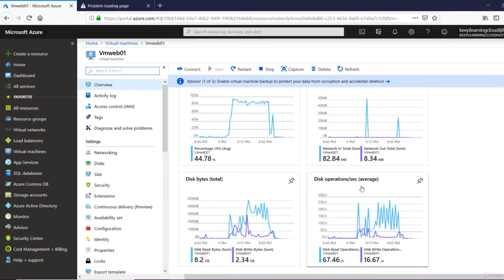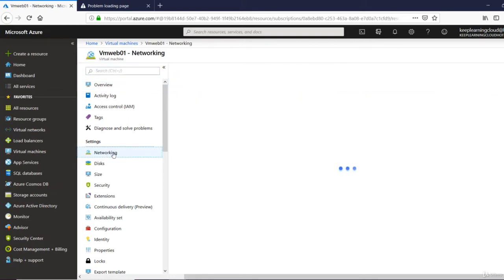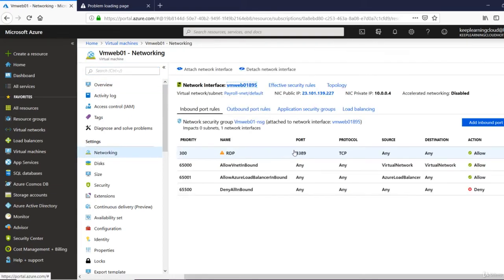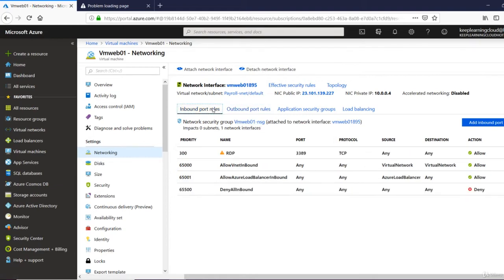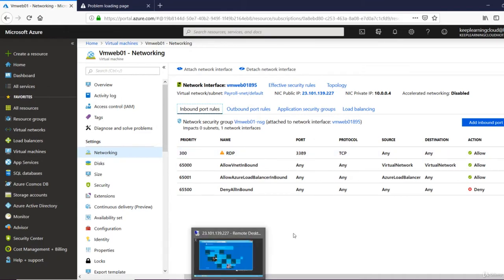Now the objective here is to modify the security group, so I'm going to click on the networking section and I will see specific details here. I have opened port number 3389 on this security group, and it is an inbound rule. In the outbound rules, you will have all ports open. You see this NA to the internet. That means everything is allowed out to the internet from the virtual machine because it's an outbound rule. Inbound rules are more restrictive in nature. And that's why I've allowed port number 3389 so you can connect to this virtual machine.